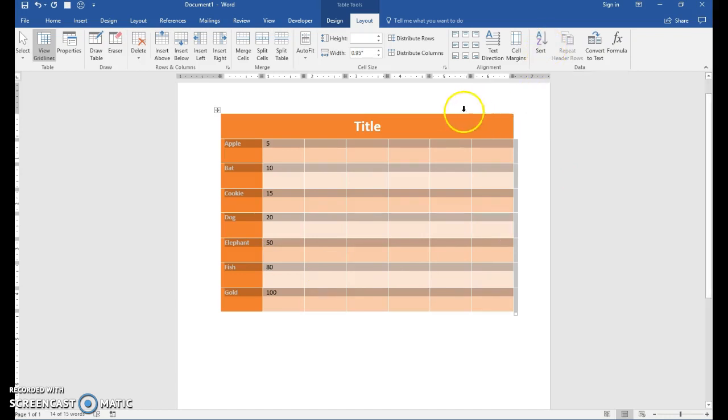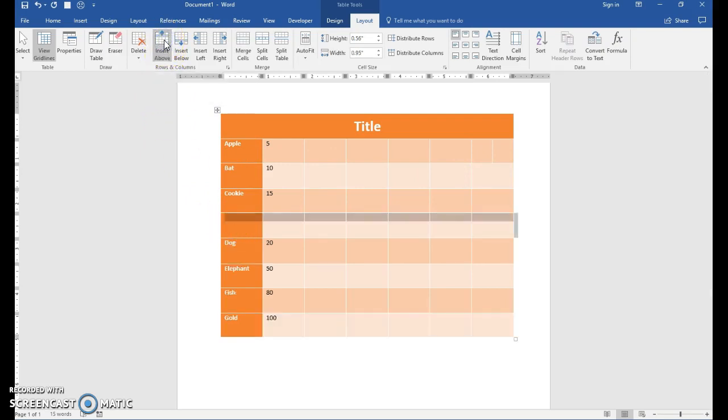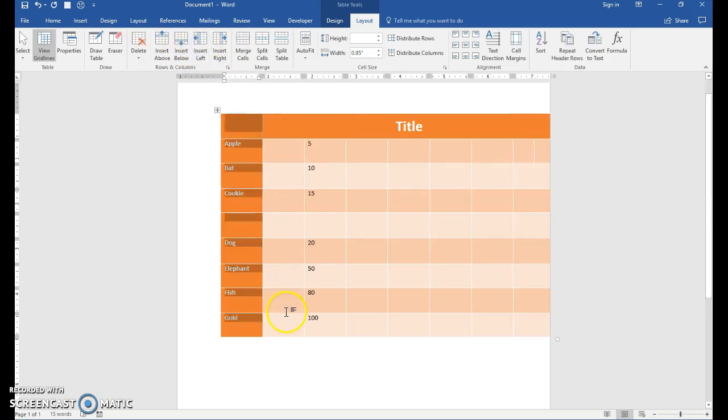So those are the main ones that I use, the merge cells. If you want to split a cell, let's say you decide you have multiple entries for that column, you can do the whole column, you can do just that cell. And then let's say all of a sudden we have more information, we need to insert a line above dog. Or you need to insert a column left or right. Okay, so let's say that we decide we want to put information in before that column right there.